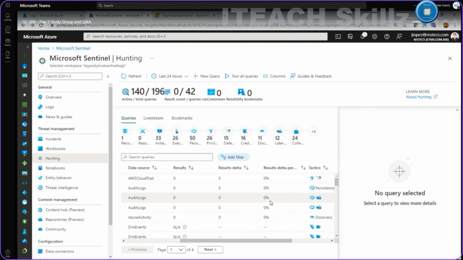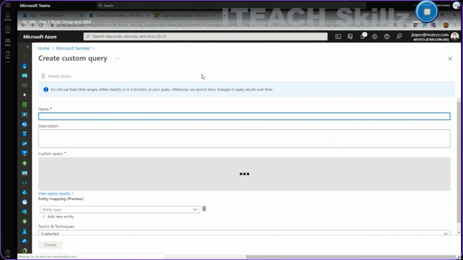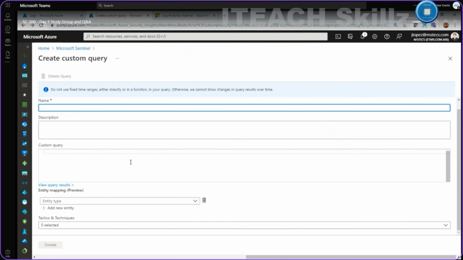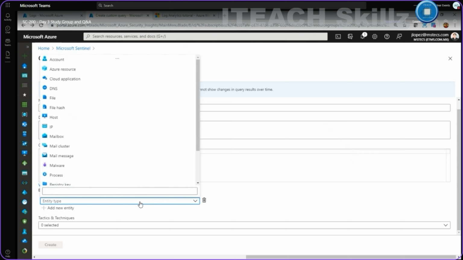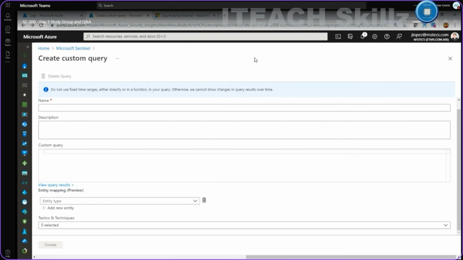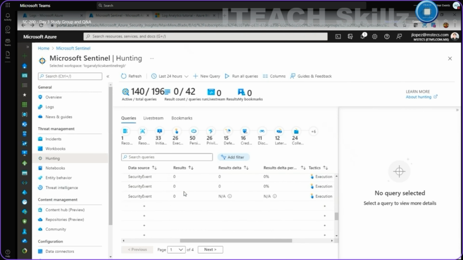Or I can just focus on a single query, or I can create my custom query and add it to my built-in template list, where I can associate a name, a description, and the custom query by copying and pasting it or writing it here. It is a good idea to test it first from the query editor, and when you finish, copy and paste it there and save it as a new hunting query in your private repository. Add the entity mapping and the techniques you consider associated, click save and create it, and you will see it as your custom query along with your active KQL hunting queries in this list.